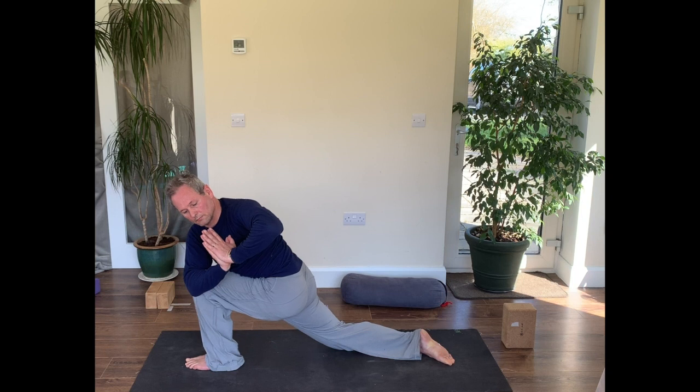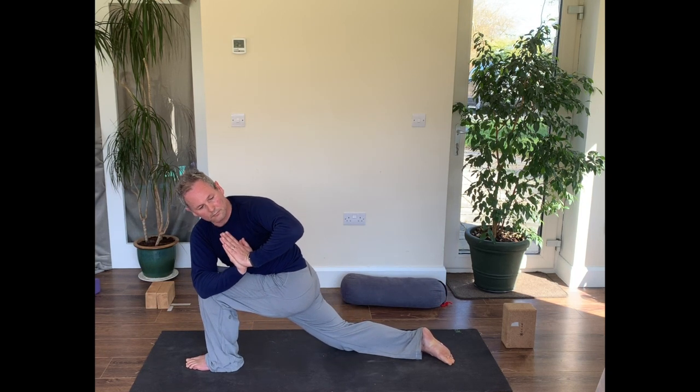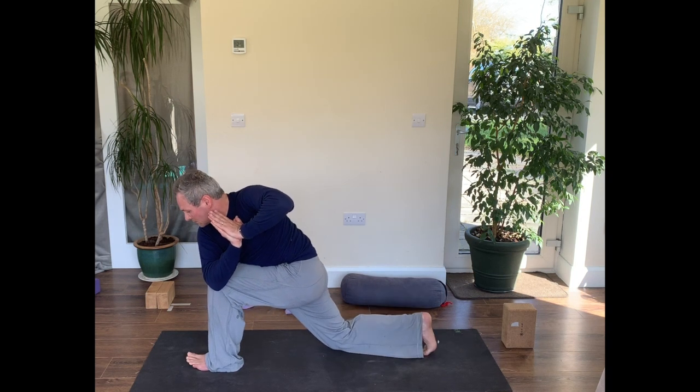And that dual action of elbow and elbow as far apart as possible starts to open the chest. You can floss the hips by straightening and bending. Just see how that feels in the hips.